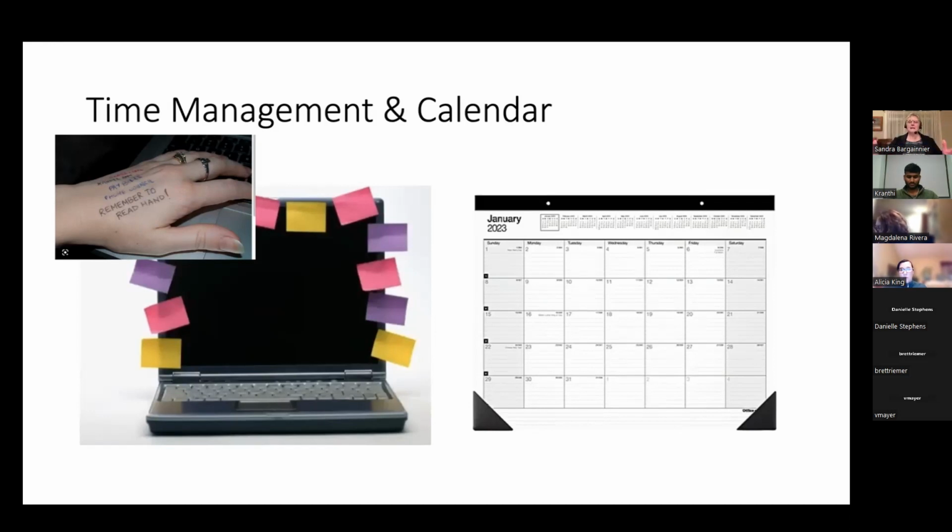I need a month at a glance. I'm looking at January there, that's last year, 2023. I need to see the whole month and see what's coming up two weeks down the road, or if my kid had a soccer game, or I have a wedding to go to. Where does all my work that I'm taking fit into that?